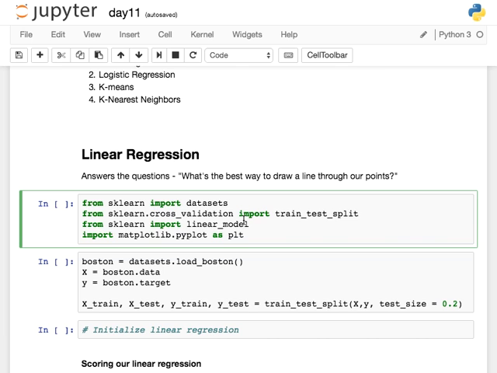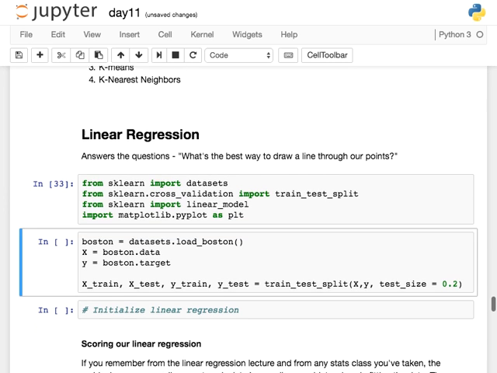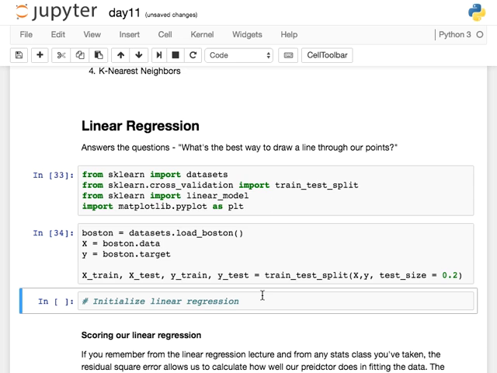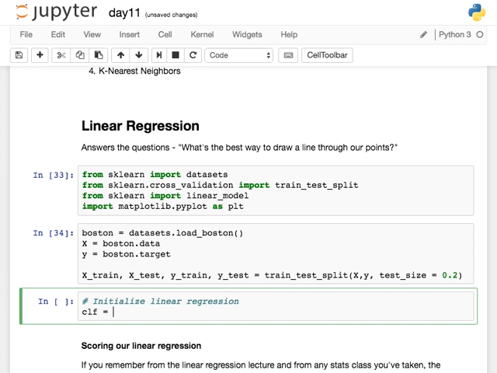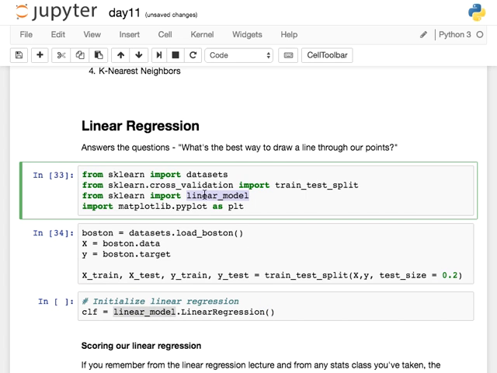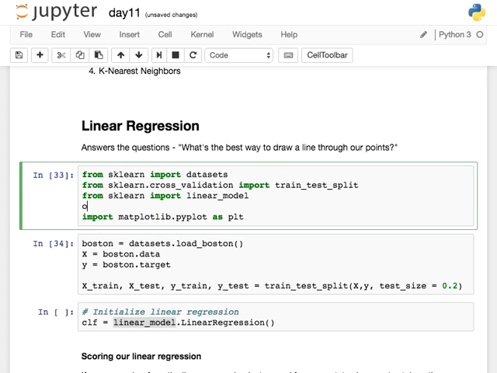So the first thing is linear regression. Just importing stuff as normal, and it's a pretty simple model to initialize. You can just do clf equals linear_model.LinearRegression. The reason I do this is because I've imported linear_model instead of something like the individual class. It just keeps things a little more organized, and in our case, it reduces the number of imports we have to make. The choice is really up to you. It's not a very important choice to make.